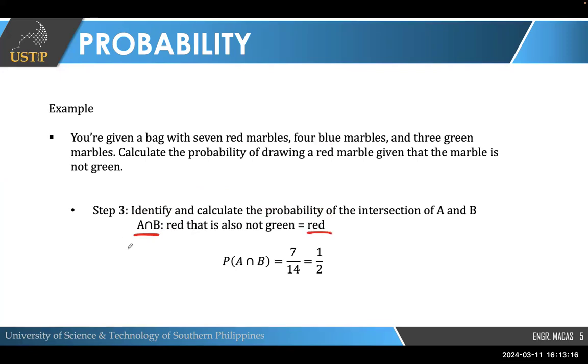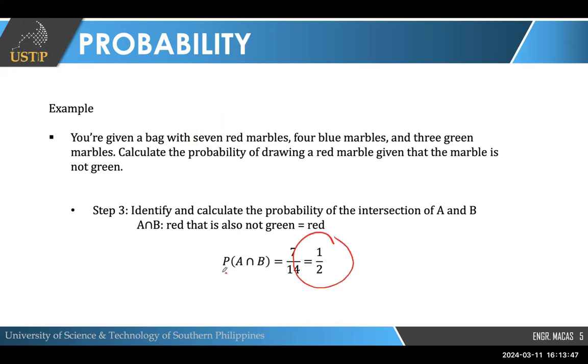So the next step is we get the probability. How do we get the probability of this red here nga intersection? Of course, we count. We count how many red marbles and then what is now the proportion of red marbles with respect to your total number of marbles. So red sa atong gilis kaganina sa problem is 7. Okay? So 7 kabuok red in proportion sa 14 in total marbles. So the probability of that is 1/2.